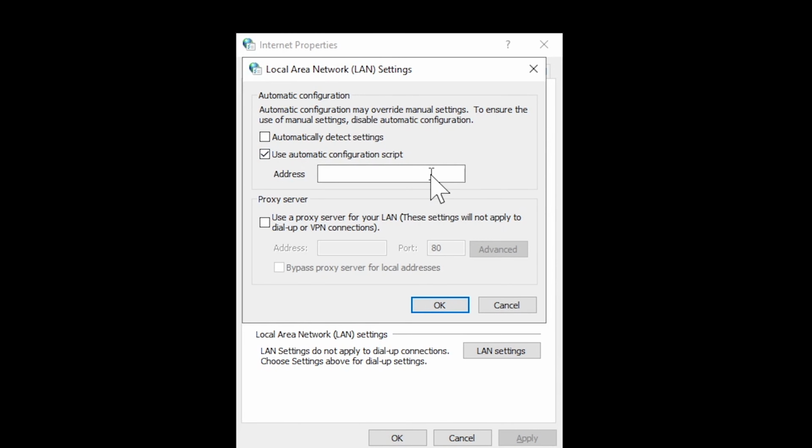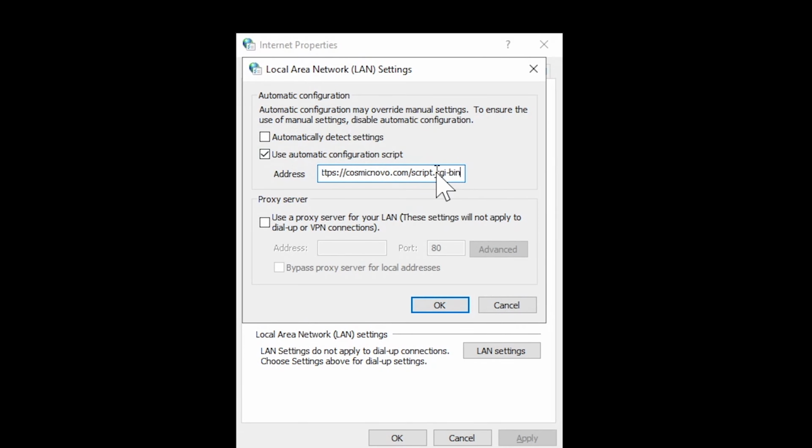Use automatic configuration script. This is just one option of doing it. And it would be something like, I don't know, HTTPS, I suppose. And then it could be any website. In this case, we're going to pretend it's cosmicnovo.com. And then we're going to change it to script.cgi-bin.